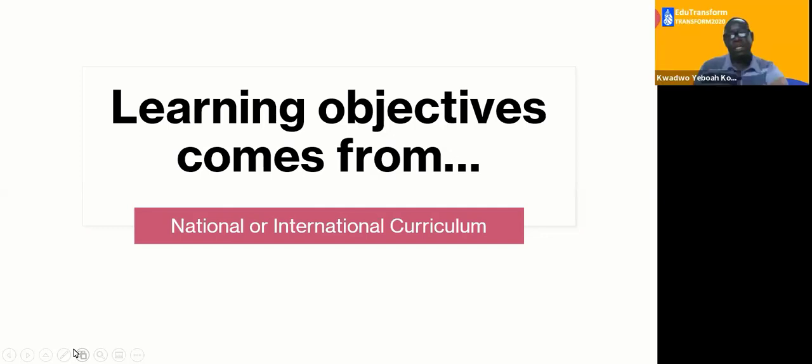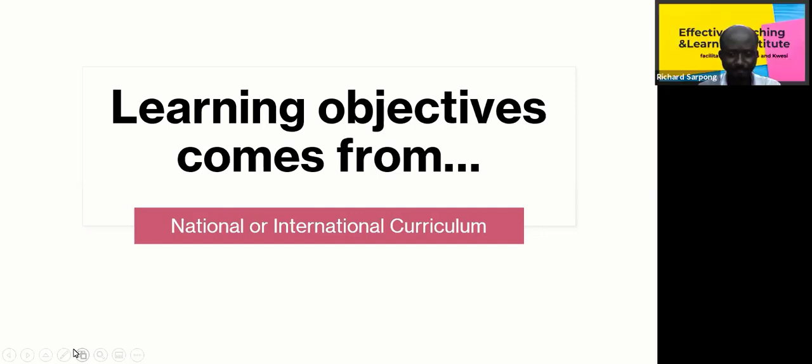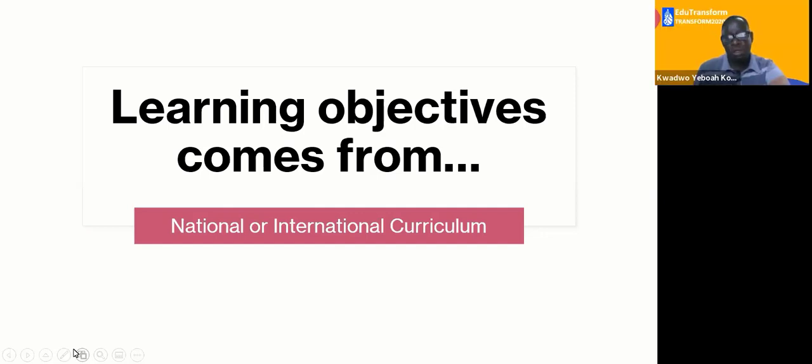So if we want to be clearer now, we are saying that it is not a matter of saying, I am going to teach this topic. But whatever you intend to teach the student, there should be a clear target, a learning intention, which should be defined to show what the students should be able to do, what they should be able to demonstrate in terms of understanding, and the knowledge they're supposed to get. And you can find these learning intentions in the curricula that you use. And if you're using a national curriculum, it will be in there.